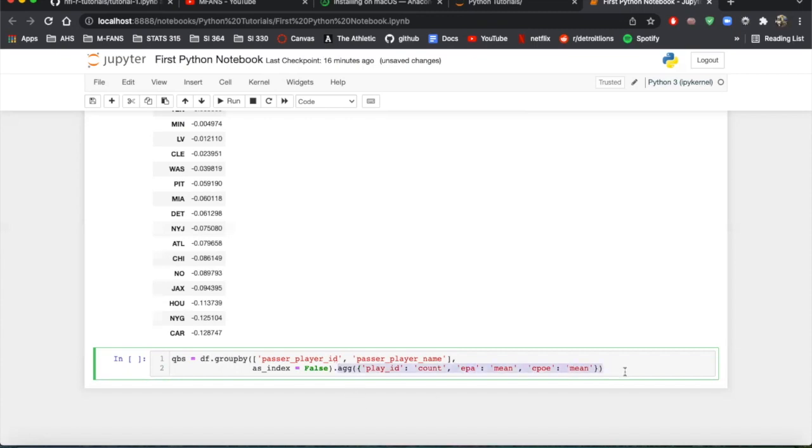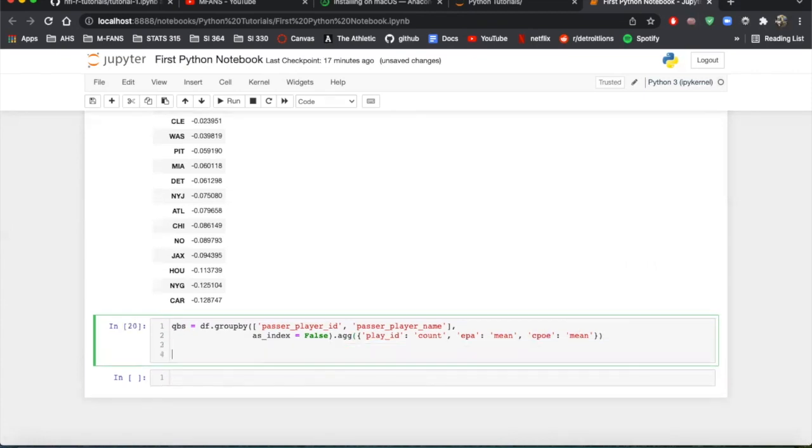So this aggregate is like the summarize function in R, if you're used to that. It's going to do 3 different things for us. It's going to make 3 new columns, other than passer player ID and name. We're going to count how many plays they had, get the mean of their EPA, and get the mean of their CPOE.